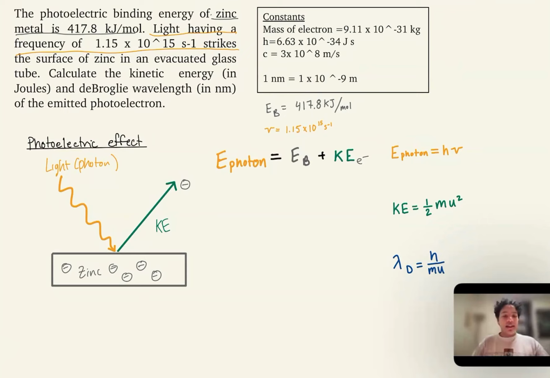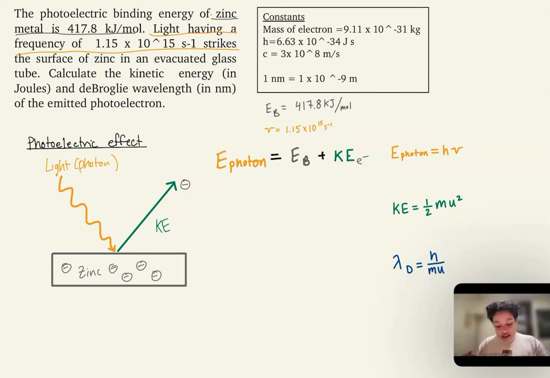Got it, yeah. Thank you for the question about the evacuated glass. This is important because the evacuated glass has all the air removed. So it means when we're measuring something like the photoelectric effect, we're going to get a more accurate measure of the energy and the behavior of this electron because our electron won't collide with any air molecules. Yeah. Thank you for that question.